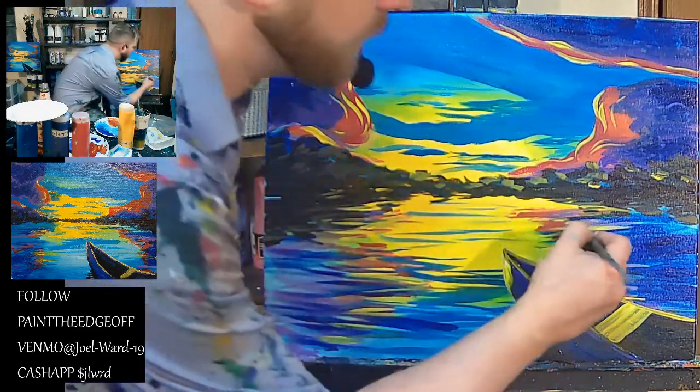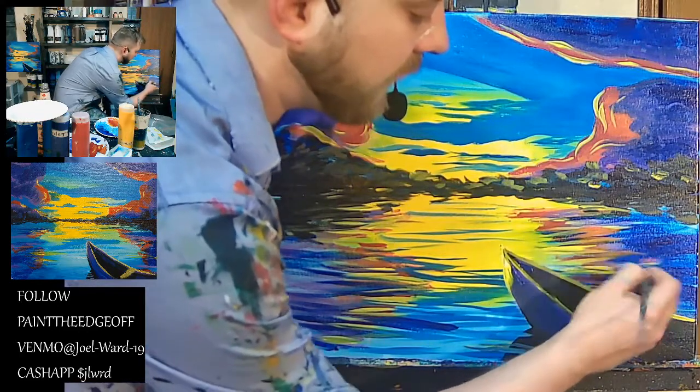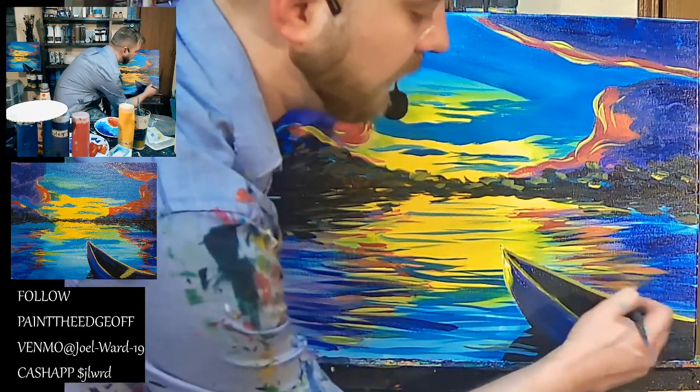Put a little bit more of this reddish color in the water. I feel like I didn't get enough of that. And then I think that'll be it.